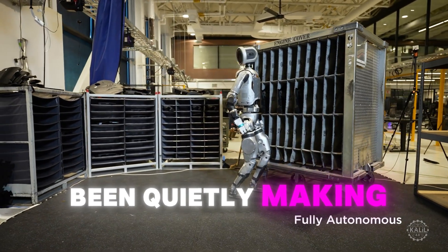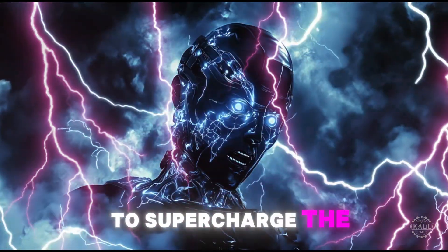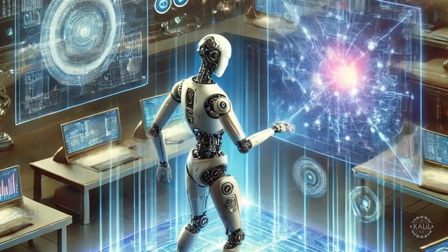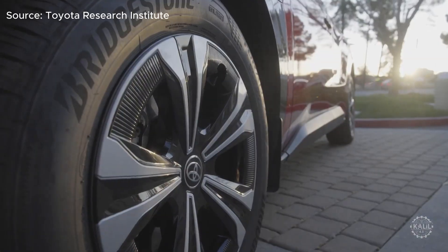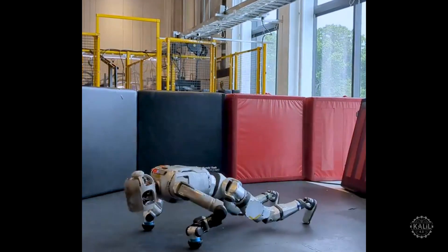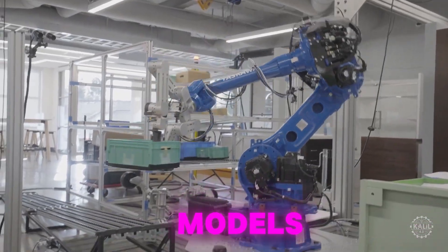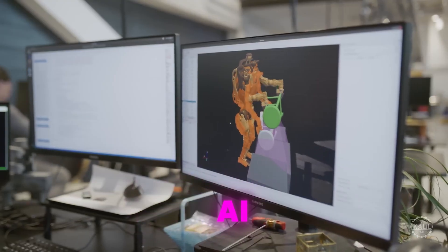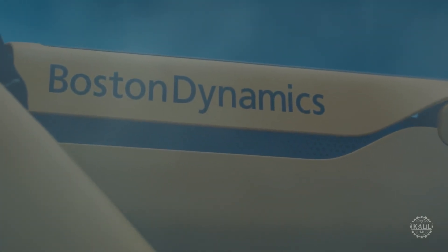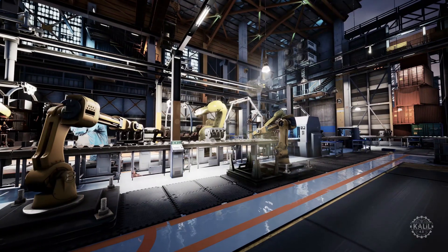Boston Dynamics has been quietly making big moves as it seeks to commercialize Atlas. Boston Dynamics and Toyota are joining forces to supercharge the advancement of humanoid robots. They're aiming to make smarter robots that can solve real-world problems faster and more efficiently than humans. With the partnership, the Toyota Research Institute gets access to Boston Dynamics' Atlas so it can test its AI on a state-of-the-art humanoid robot. The data and insights gained will be used to refine the research institute's AI models. In return, Boston Dynamics can use Toyota's advanced AI to improve Atlas's dexterous manipulation and multitasking abilities. Boston Dynamics, which is owned by Hyundai, says it will explore new AI-based robotics innovations so Atlas is primed to adapt to real-world scenarios.